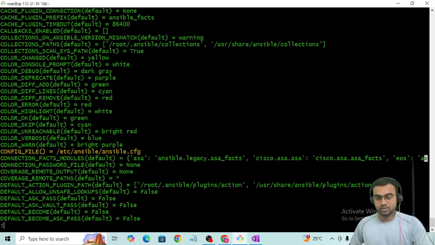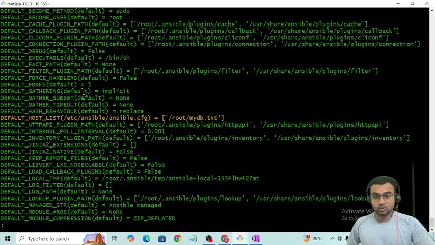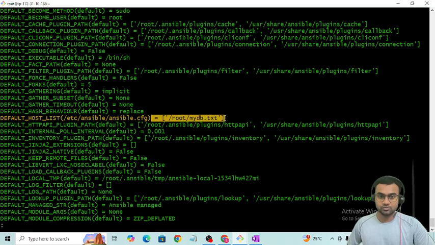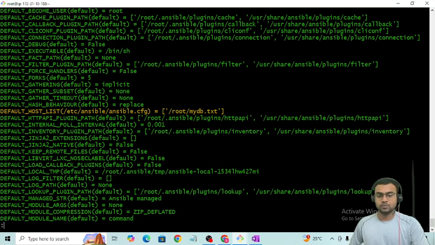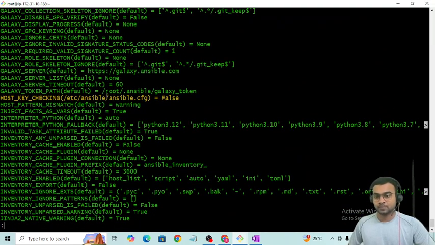You can see inventory also changed. The default host list, Ansible config inventory host list, is changed to this one, so this is also in yellow color. Host key checking, you can also see, we also changed this one. Otherwise it is taking from the default.